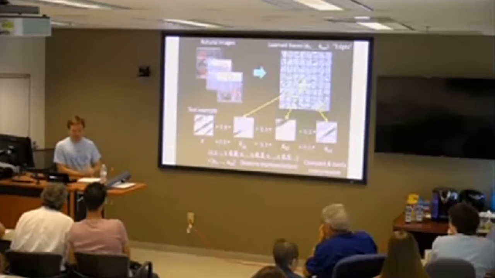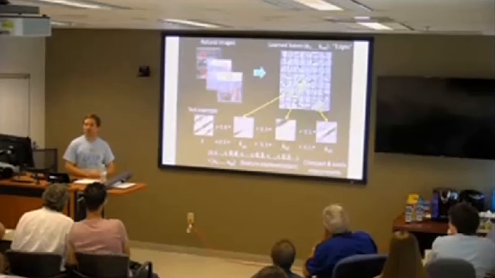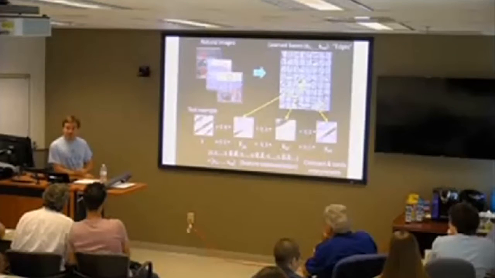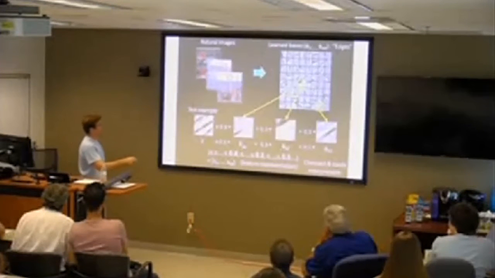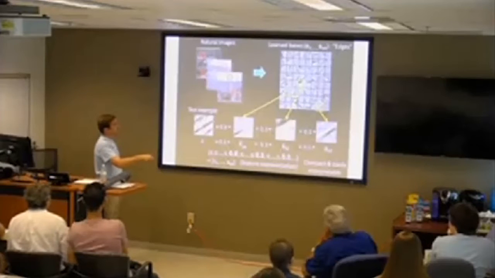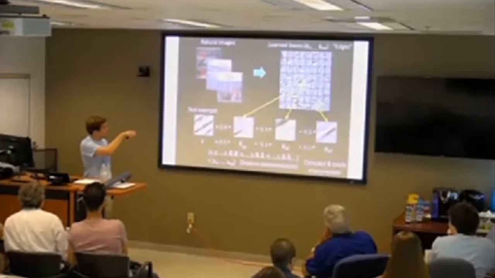Netflix is like 40% of the internet or something outrageous. So, you know, their internet bill is crazy. If they can send you less data, they're going to want to do it. So instead, what you do is you can download this one time onto your computer. Put this in the set-top box or the browser one time, let's say. And then if you're Netflix, all you have to do is just specify which of these you're going to add together to get your new little section of the film.